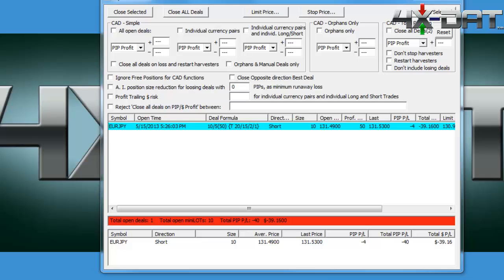We can expand each column as needed by simply clicking on it and dragging it. There are obviously a number of features to this window, and we'll address these in depth in later tutorials, but for now we're finished with our manual deal.